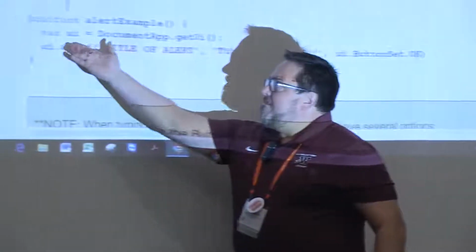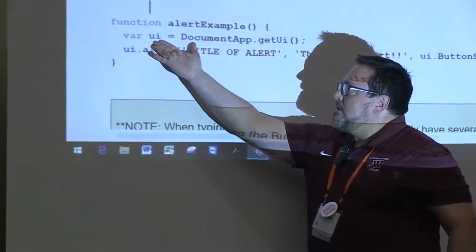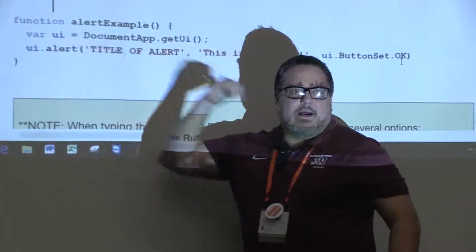Using your theory of, how about a variable? UI on the little help menu had user interface as what it stood for. But when I'm naming a variable, did I have to name it UI there? No, I'm seeing some shaking of the heads. So no, I could have named that anything also.